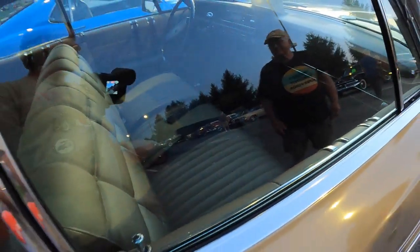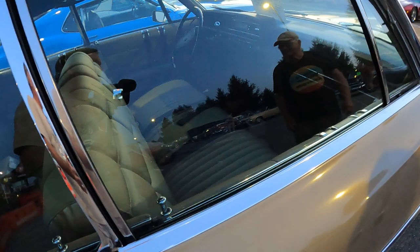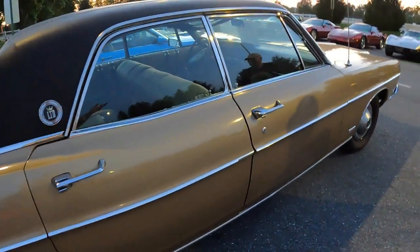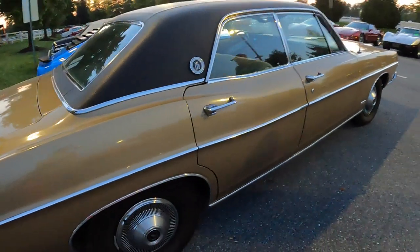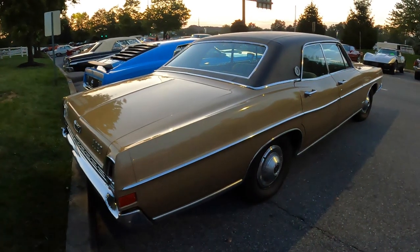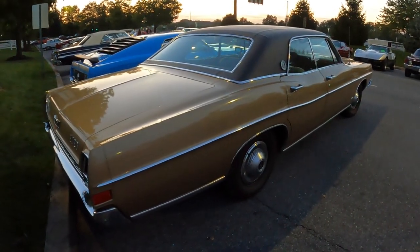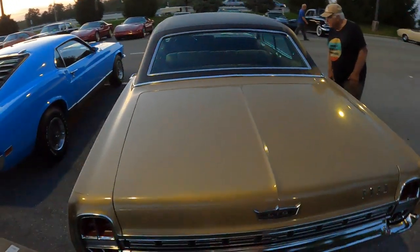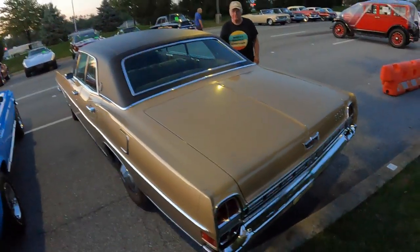See, if I lived in part of the country that wasn't so harsh on old cars with the rain and the heat, I would love to get something like this because I don't drive that far to work. Nice, decent original and just kind of drive it versus a modern car. But I don't want to buy one and ruin it because where I work, it would just get thrashed because of the elements.